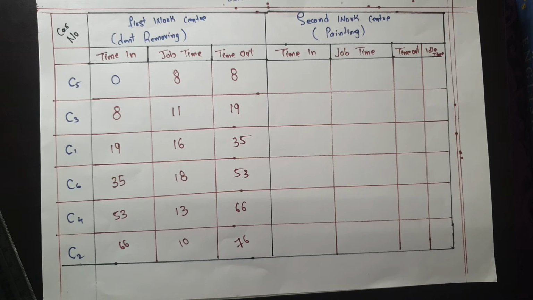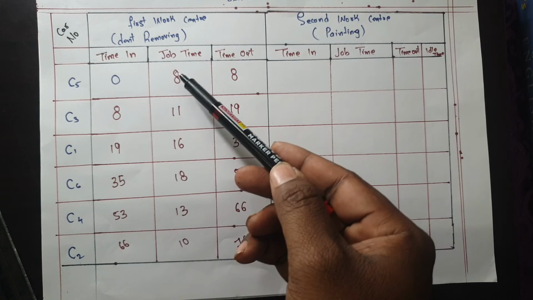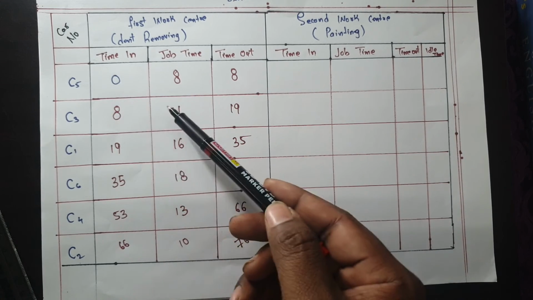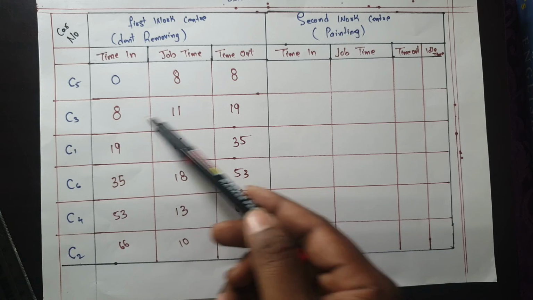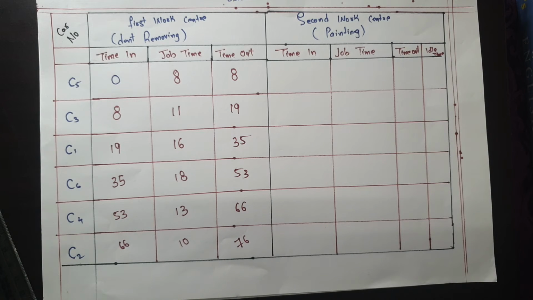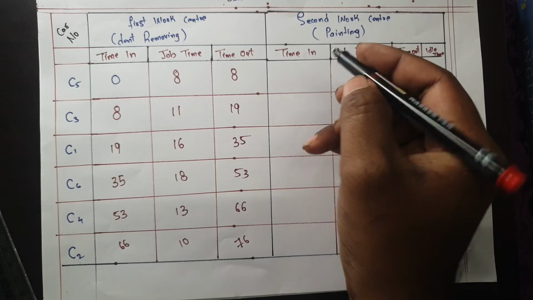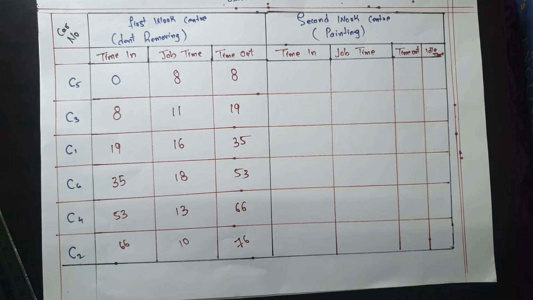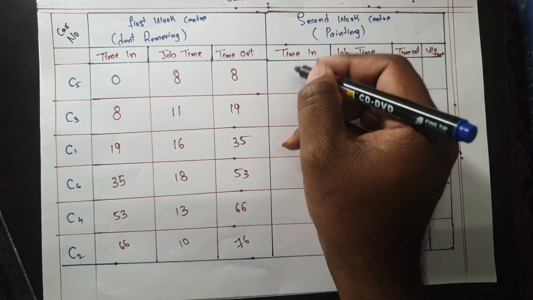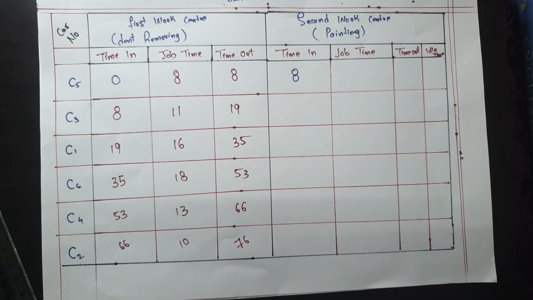So, what have I done? First I wrote starting from 0 in every problem. Then machine 1 in fifth, how much time will it take? 0 to 8 hours. Then car 3, then car 1, then car 6, then car 4, so I got the total time for machine 1. Now, machine 2 will start after the denting process is over, then the painting will start. Till that the painter will sit idle only. So, where are we finishing here? 8 hours. So, after 8 hours only you have to start this one.